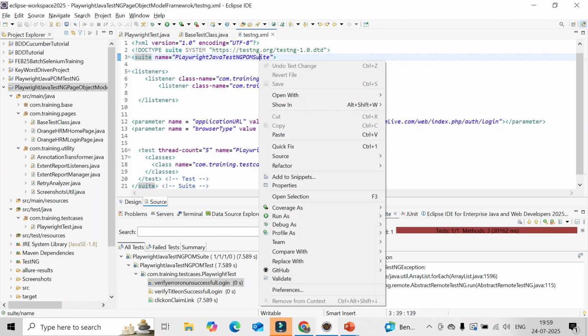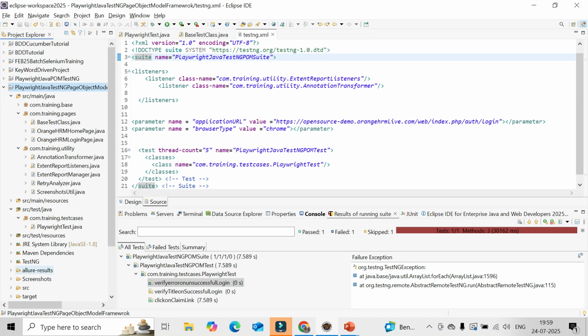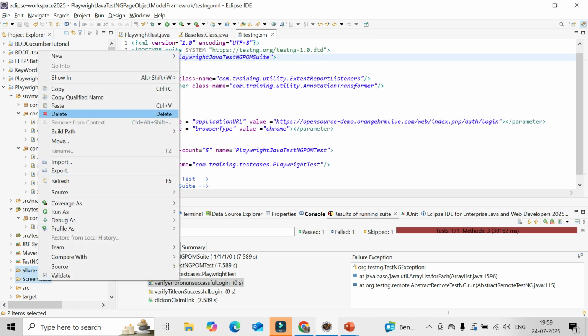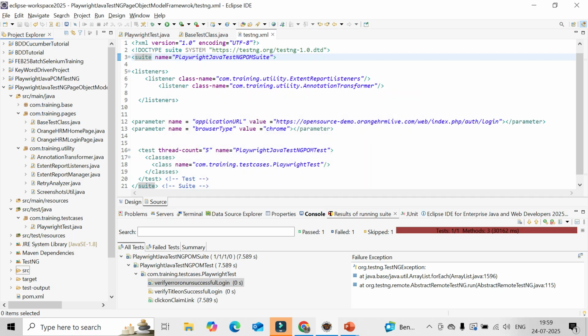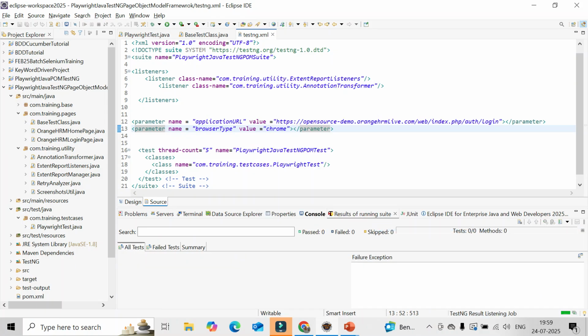Run it again. Okay, refresh the page. Okay, so remove that Allure folder and screenshot folder. Okay, and let's go to the testng.xml file. Let's try to run it. Let's see what's happening now.